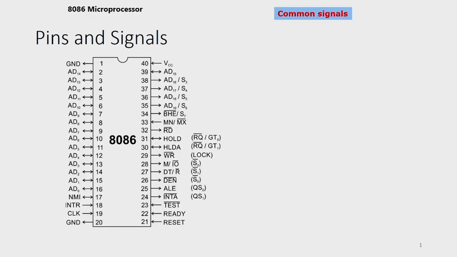So, last class we have discussed about the 8086 architecture. Now, we will discuss about the different pins and the functions of the different pins. Of course, we have discussed most of the functions already while discussing about the architecture and the microprocessor operations. So, coming to this, 8086 is a 40 pin IC available in dual inline package.